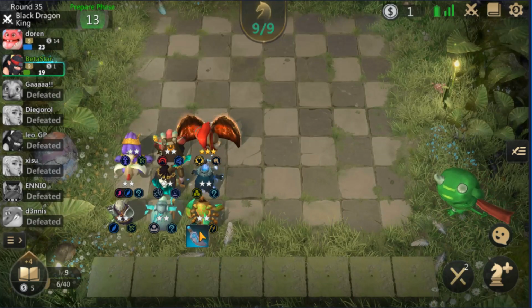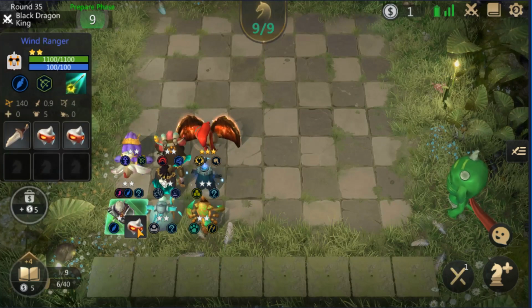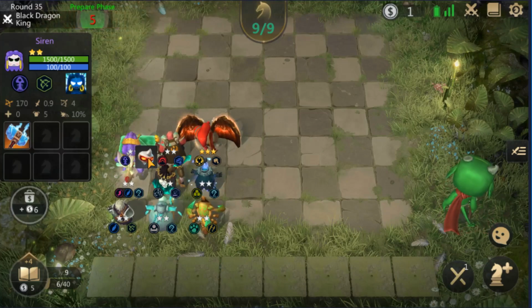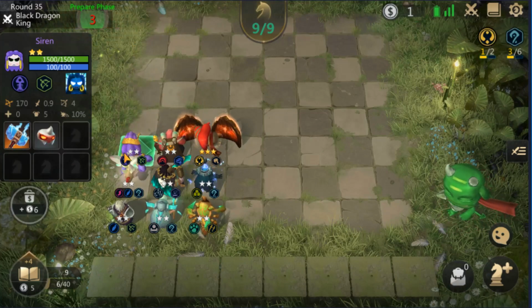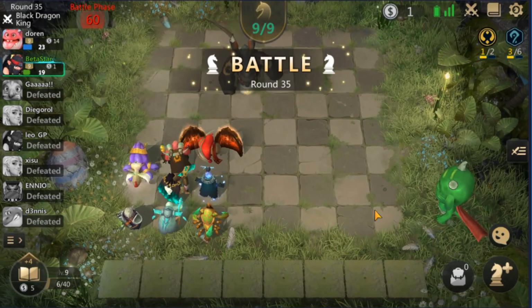Teleport Dagger I'll put on the Lord of Sand. And a Dracula Mask I will put on, I think this Wind Ranger's healing a lot. Maybe the Siren, actually. This is going to be doing a surprising amount of damage. Maybe I want him to be healing a little bit from that.